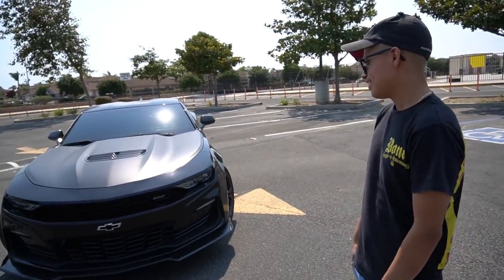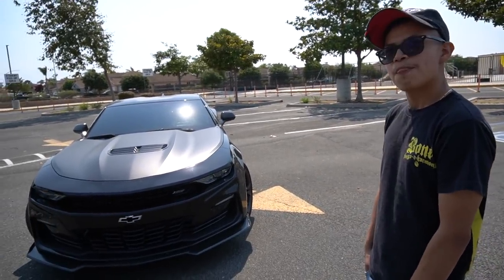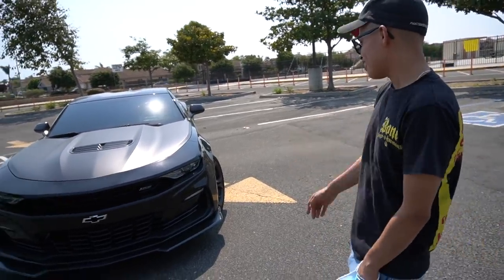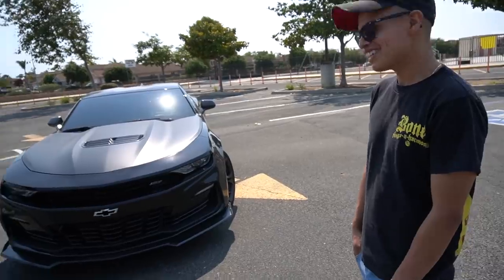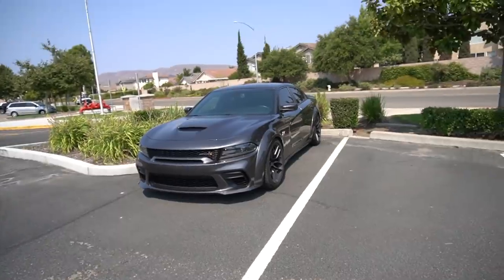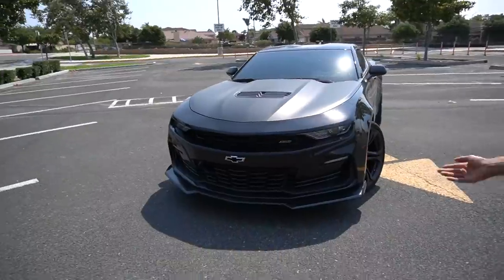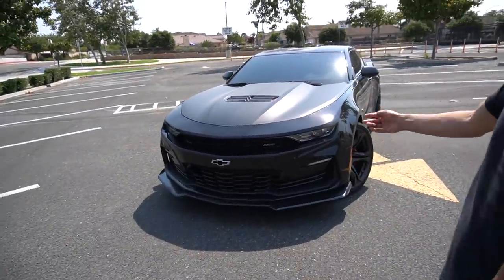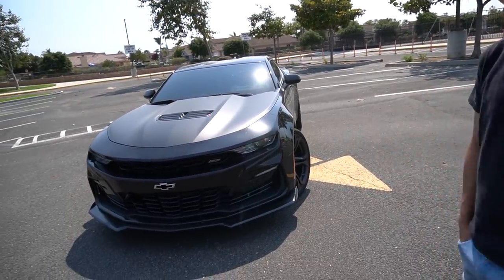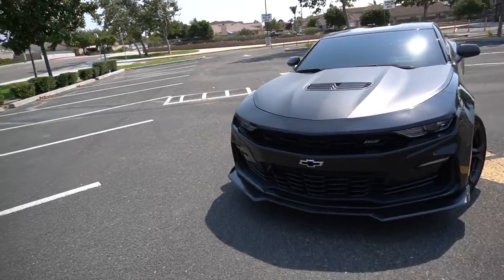Because you had the option. You could have got the automatic for the one, at least for this year, huh? You didn't know that? Would you have gone with the automatic? No, to be honest, I think I would have gone with the stick shift. Got to get the stick, right? Because you guys know I got the automatic in my Charger. Well, that's all it comes in. But I missed that manual transmission. I came from a V6 stick shift, and then we went to the automatic, and then I went back to the stick shift. Back to it. Yeah. There's nothing like it, bro. It's fun as hell, you know?